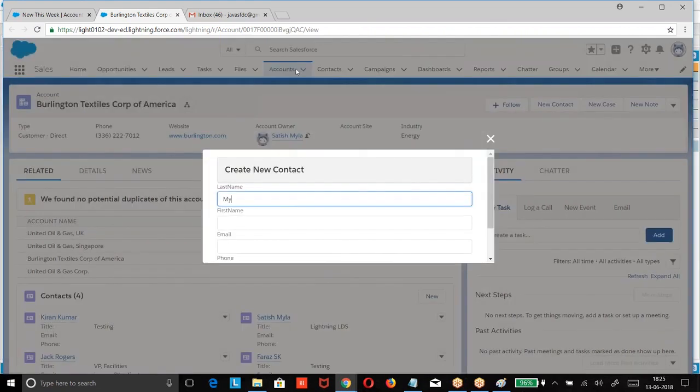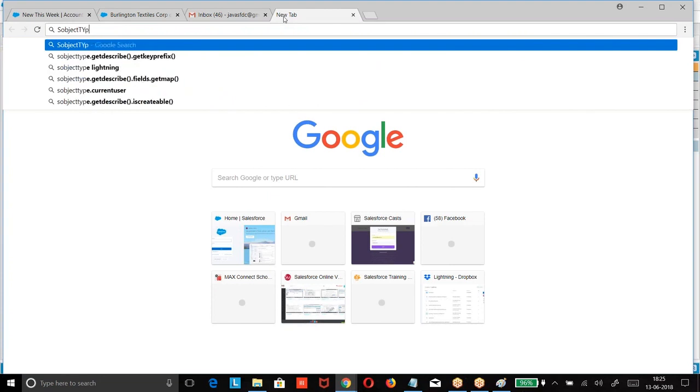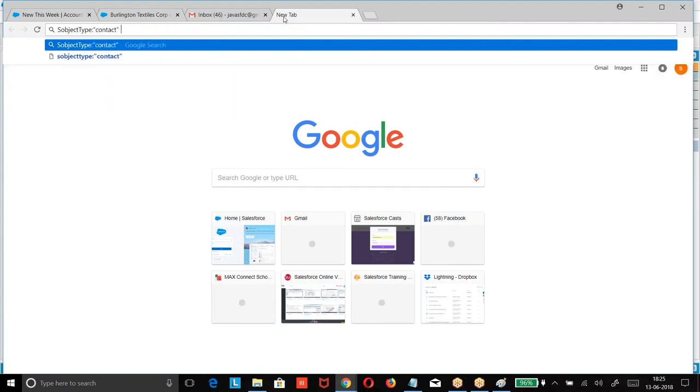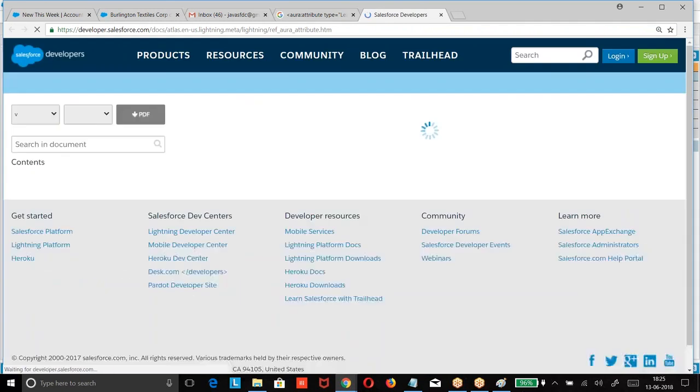Okay, same story. So how do you set the value of sObjectType? Now it is giving an error message that we cannot assign null values to this.